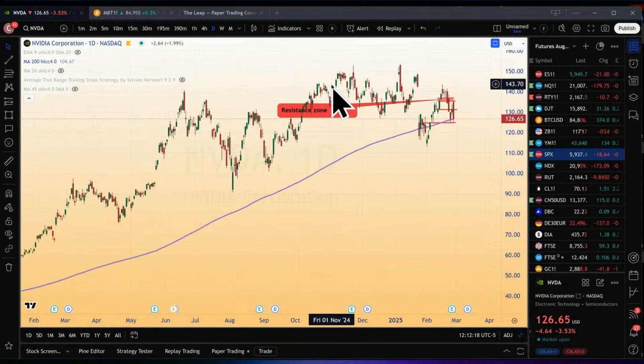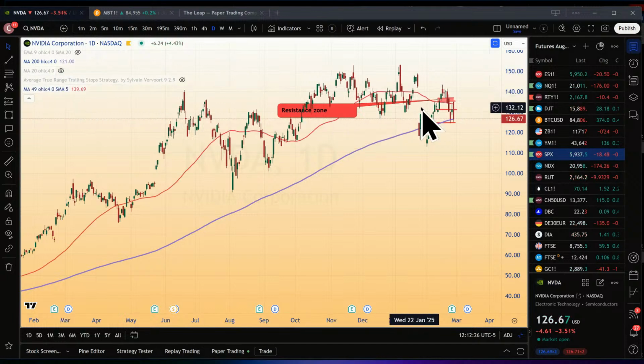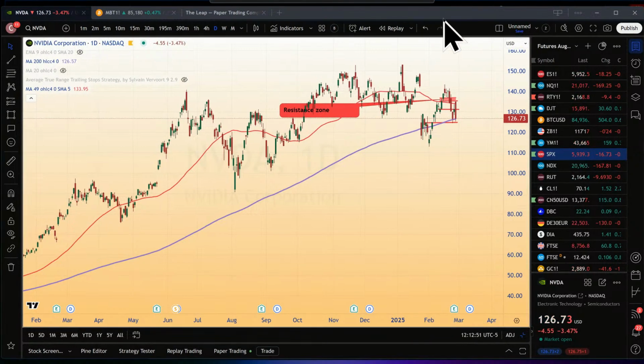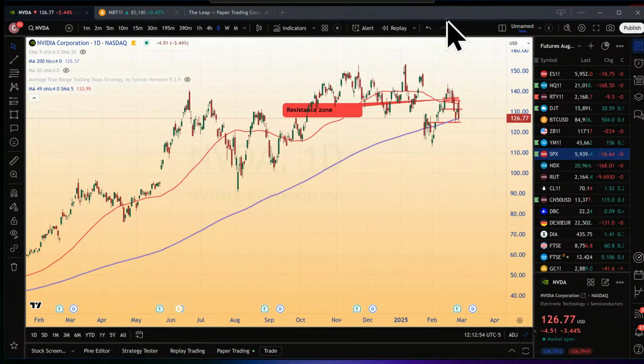Number two in here, like I said, I don't know why everybody loves NVIDIA. So to me, it's under the 50 moving average. That to me means, well, it's right at it. But I don't see the reason to buy it. And at this level where they have a huge buyback, I don't see the reason to short it. So I don't do a thing. So that's where I am with NVIDIA. But like I said, fall in love with a pattern. Don't fall in love with the stock. That's one of the keys of making money in this business. Falling in love with a pattern, not a stock.